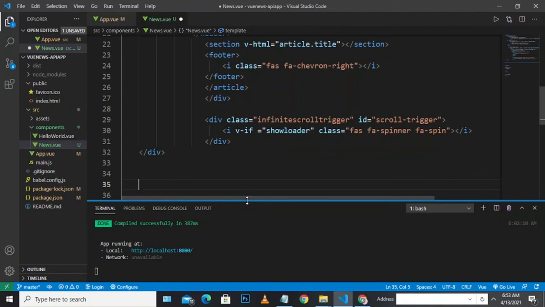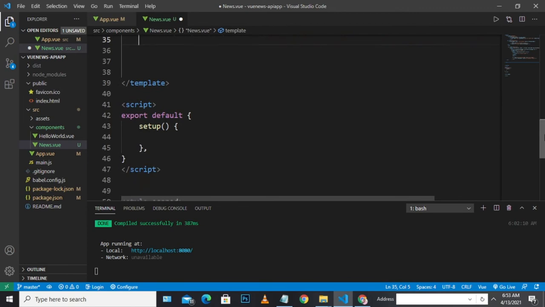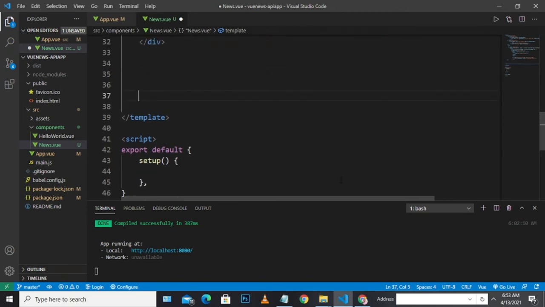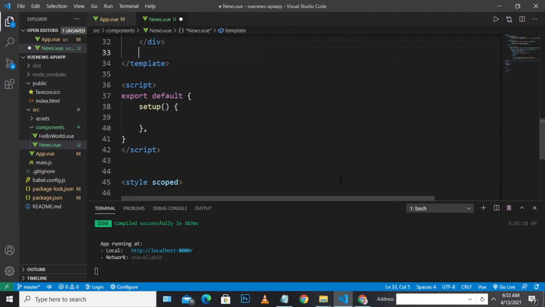So now we are through with our template. So now let's go to the next activity. Should be under the script tag. So now let's define our scripting code within our app.